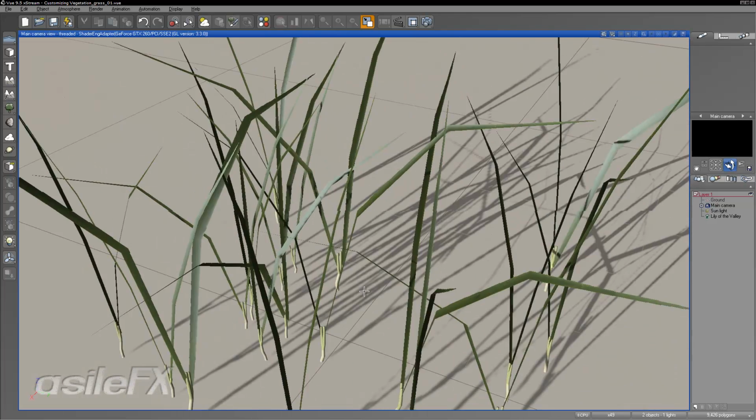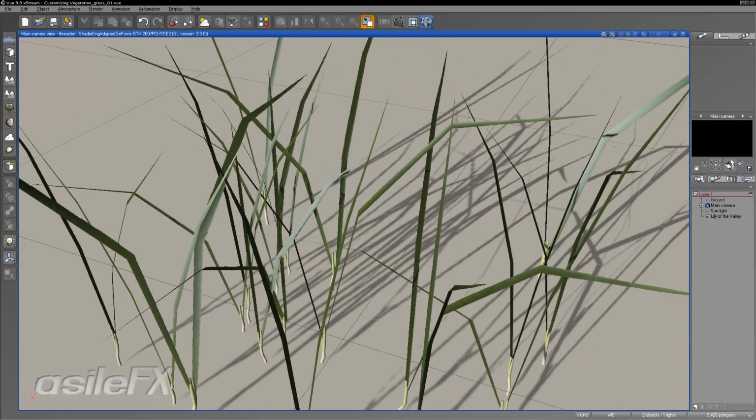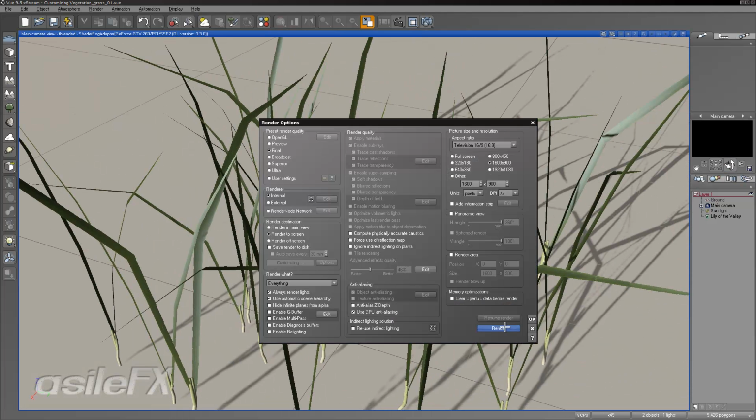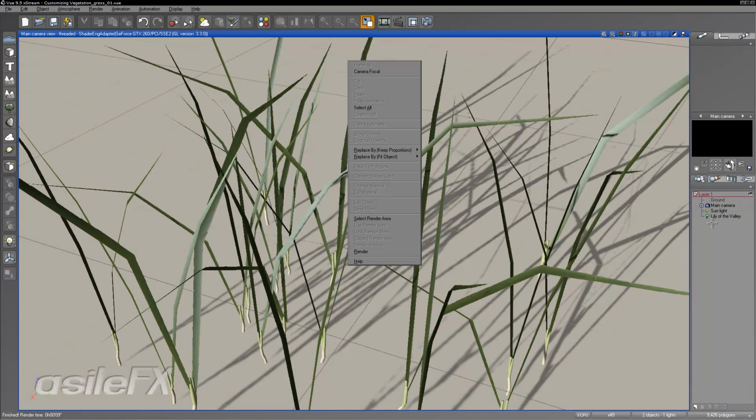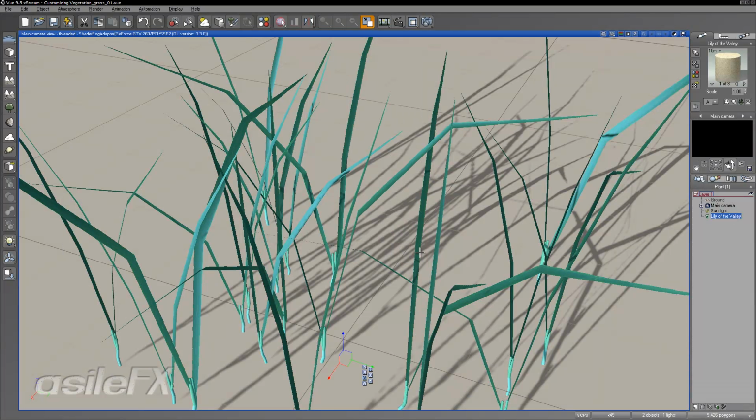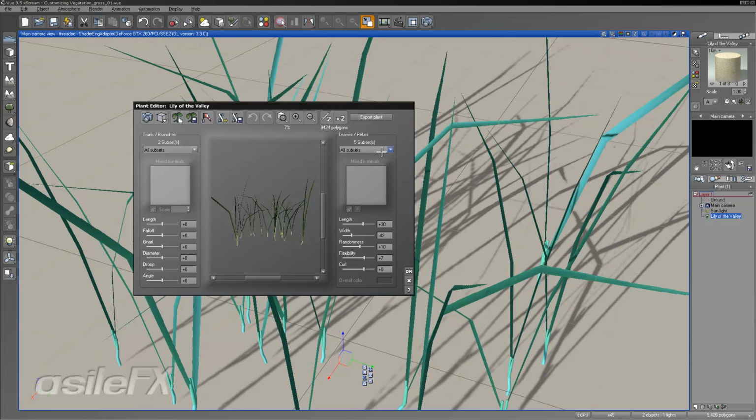So let's go ahead and take a look at just this grass that we created. And it does look like I need to reduce the height. So I'm going to go back and edit the object, and basically the length, we'll go ahead and change that length. And if you want wider grass, you can increase the width.